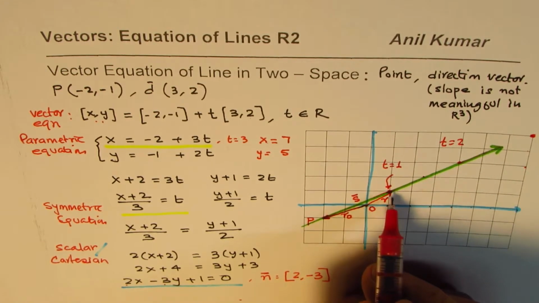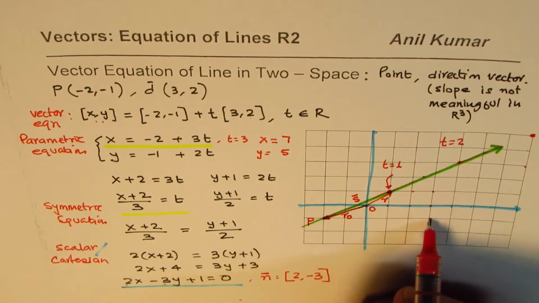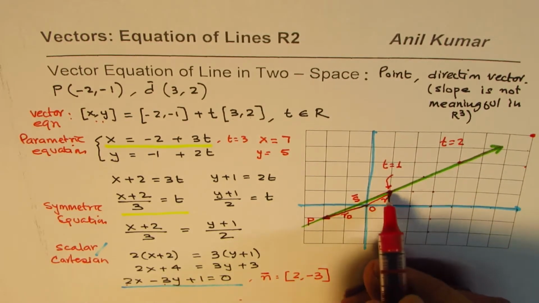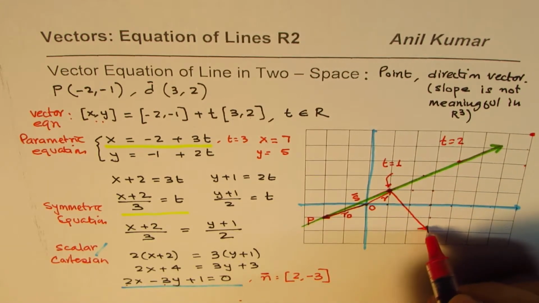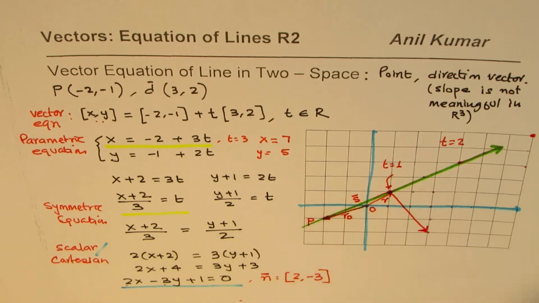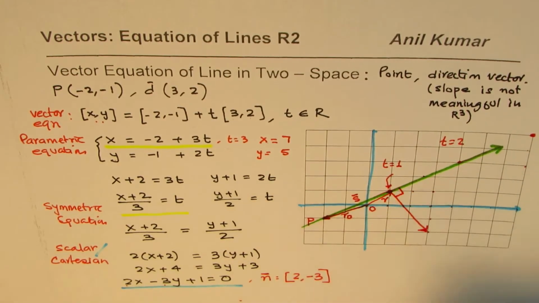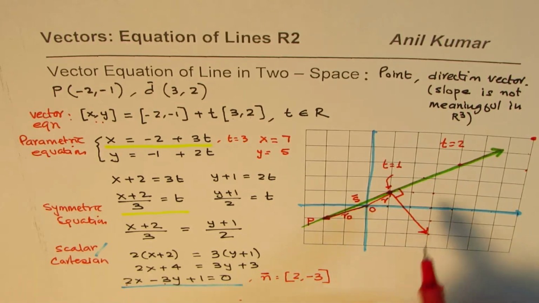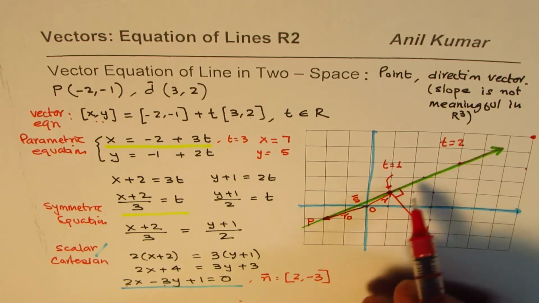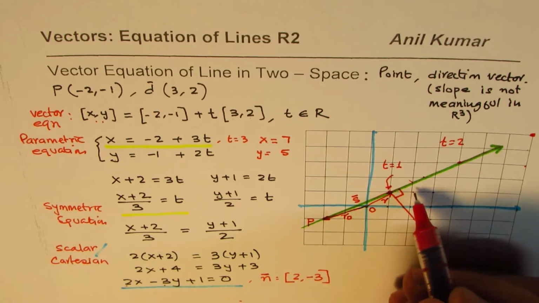So we move 2. Well, let's go from here. 1, 2, minus 3 means 1, 2, 3. That vector, right? From here, if I draw a vector in this direction, you can see this is normal to the line. That's what I'm trying to say. This is one way to see it. You could have an infinite number of normals, any vector parallel to this.